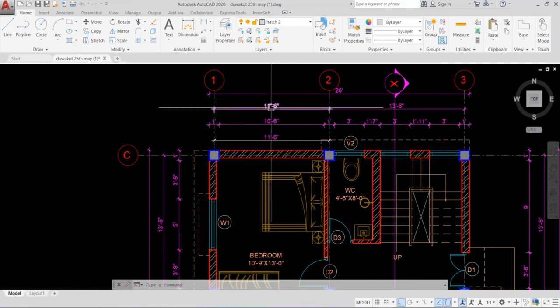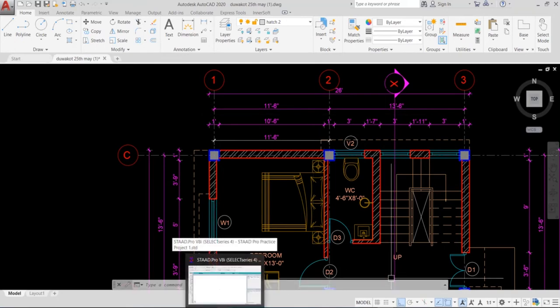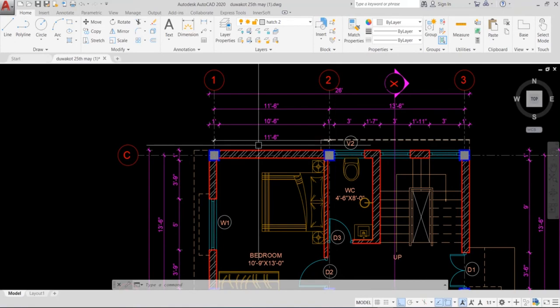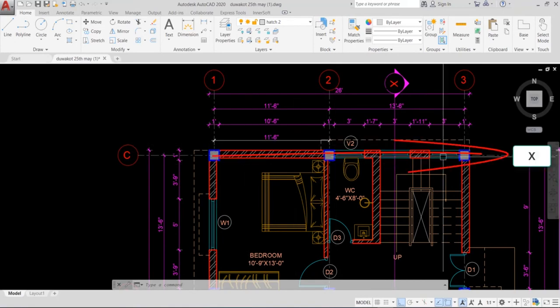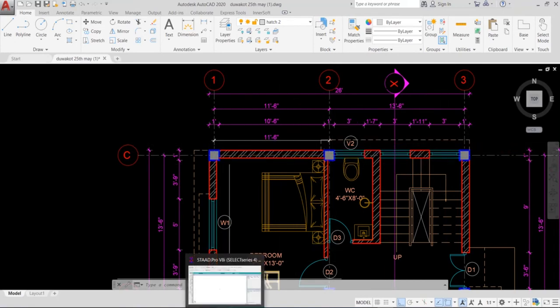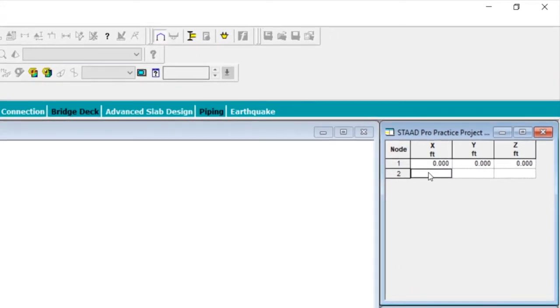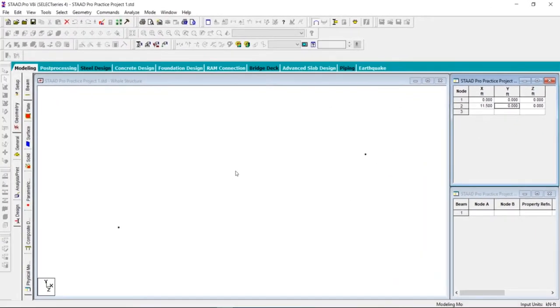This direction is the x direction, that is why I have placed the coordinate in the x direction, and z is 0, because this line is the origin line. So we got 11.5, 0, 0, and we got another coordinate.